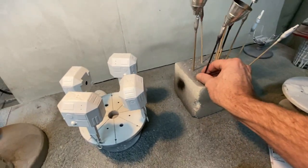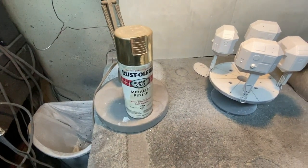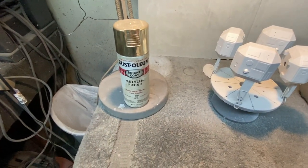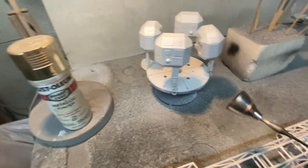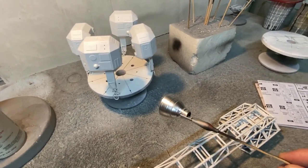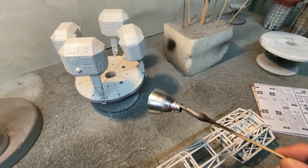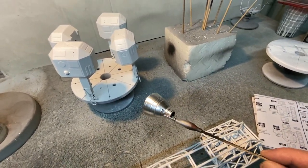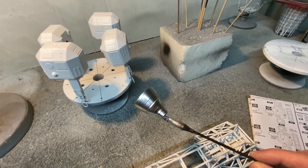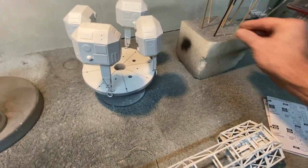I've been working on my engine bells using this really nice Rust-Oleum chrome effect — I've used this before and shown it to you guys. This is really good stuff. It takes a good three or four days before it completely dries, but you can see it gives a beautiful effect. This looks every bit as good as expensive aluminum bells you can buy. To get this look, you don't have to do any black painting first — these were just regular primer and I painted right over that. We're painting the inside of them black and starting to work that out.